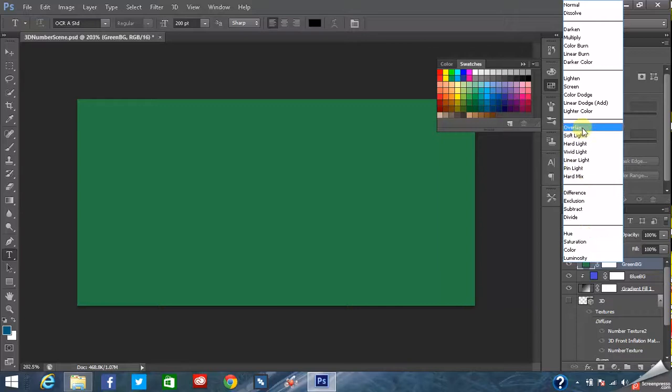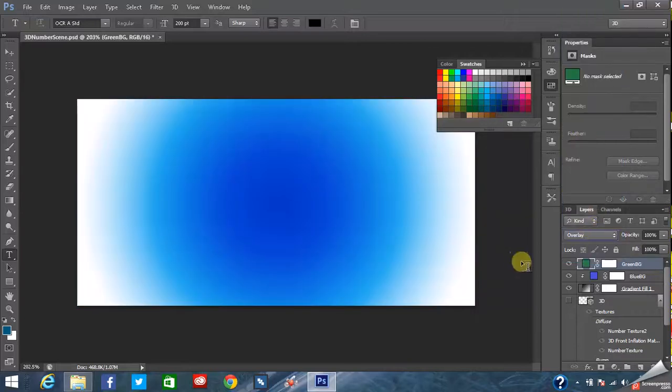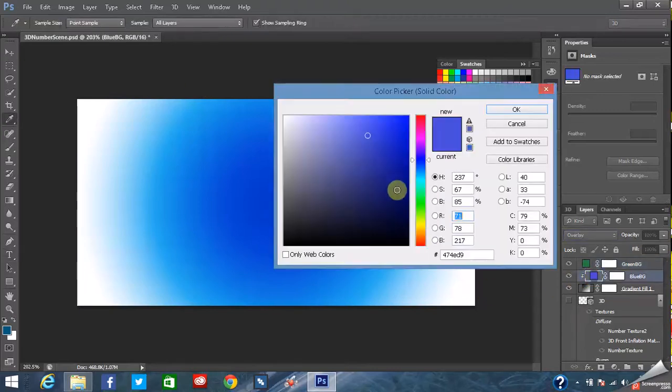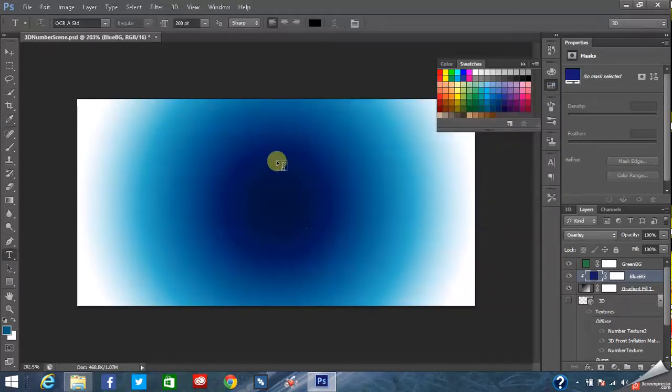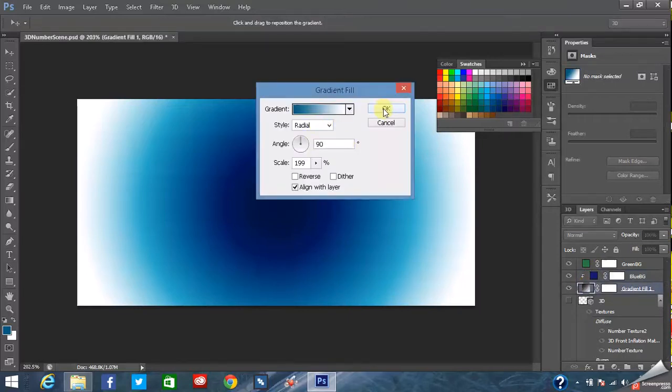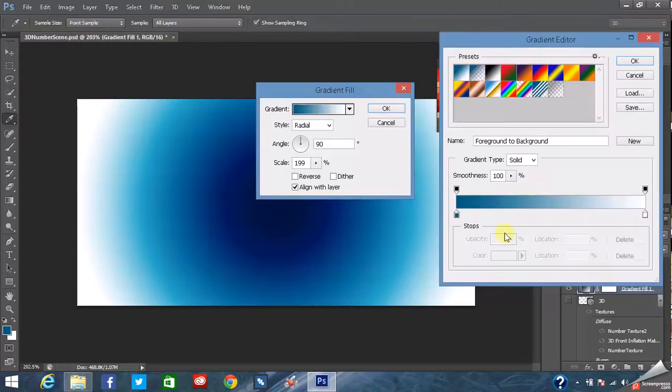Okay, now set overlay on that. So you see there's a little bit more green, but this blue is still too bright. That line in there is still too harsh.